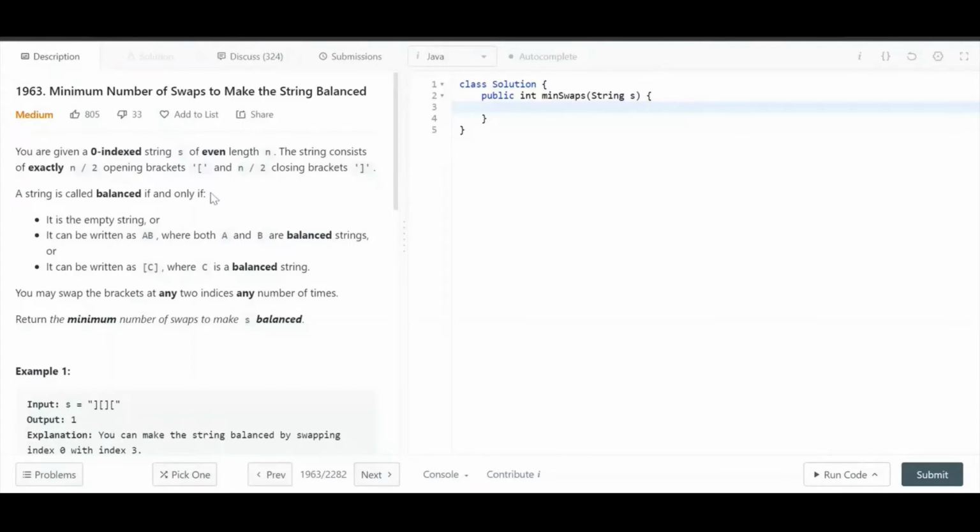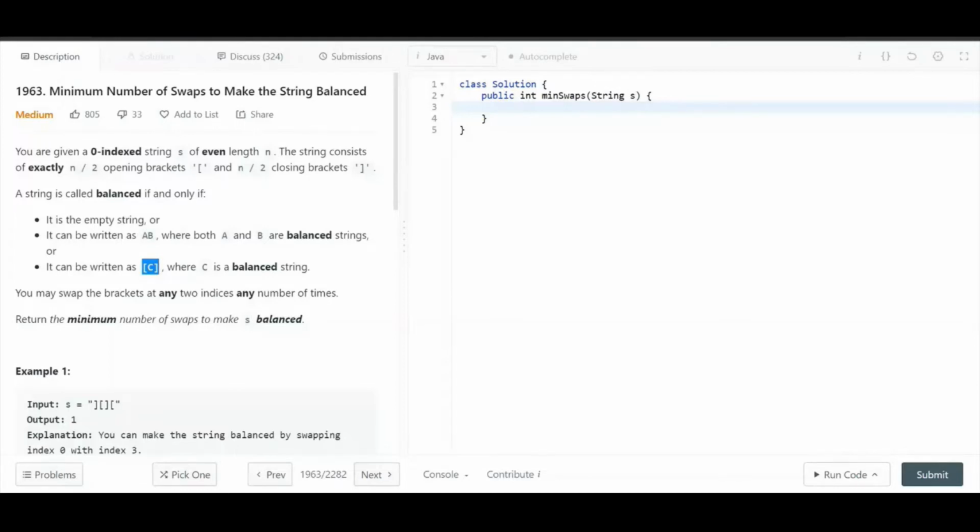Now, what is the condition for balanced? First, an empty string is valid. And if there is a concatenation of A and B, where A is a balanced string and B is also balanced, then that is also balanced. And if we put a balanced string inside an opening and closing bracket, that's also balanced.